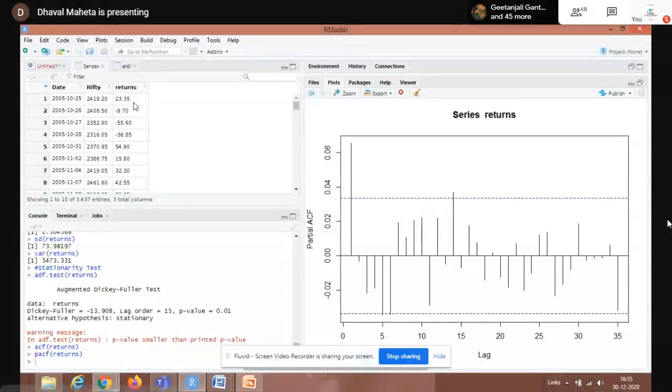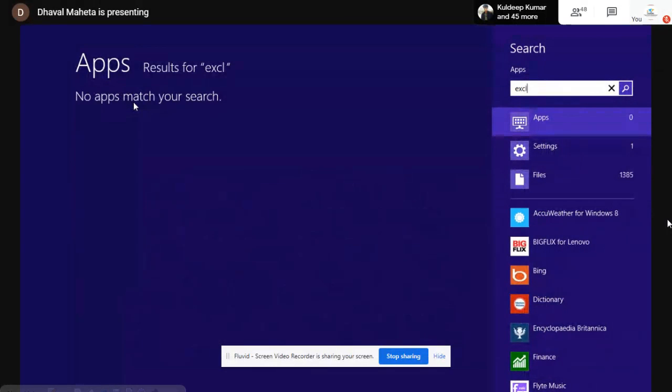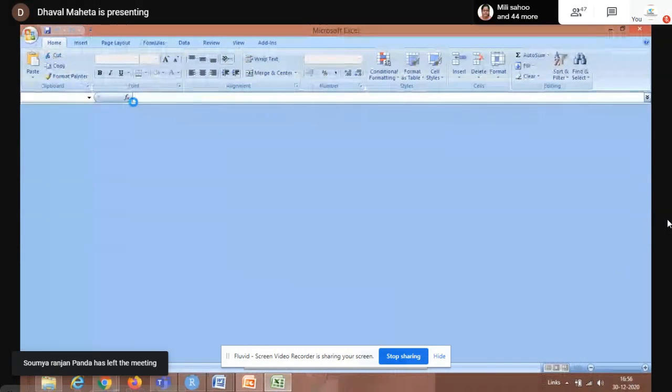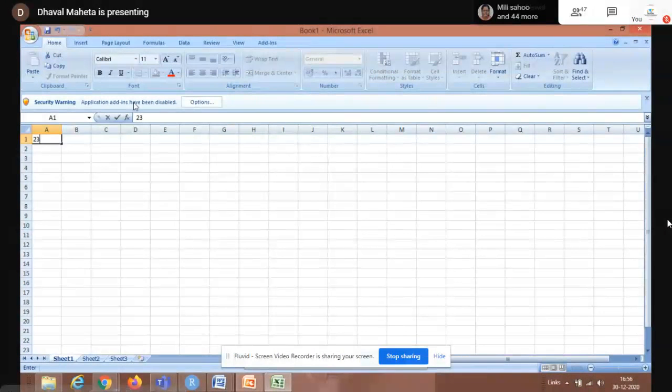One thing, if you go in returns, this concept is very clear, that what is happening in returns. Just be with me. Suppose there are some prices: 23, 34, 54, 12, 56.